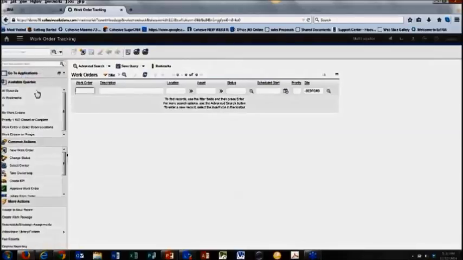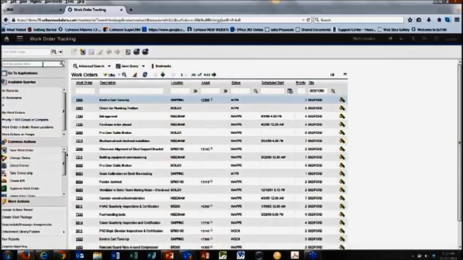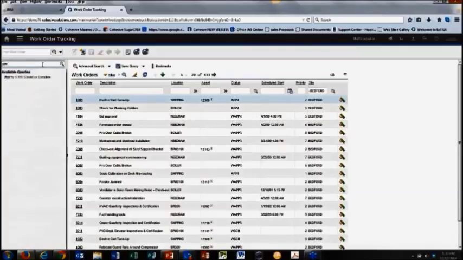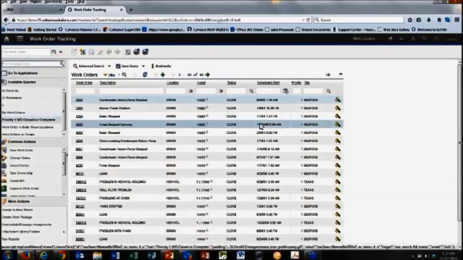Okay. So one of the things I'll do is I'll just pull up a, well, let me just show you by demonstration here. So you can see I have a saved query called Priority 1 work orders closed and complete, which I'm pointing at now. But once I'm in an application, this navigation menu, if I don't know the full name and I don't want to go search for it, if I just know a little bit of it, I can also get available queries from that navigation. Like I say, that's one of the things I felt to be really handy in this new release.